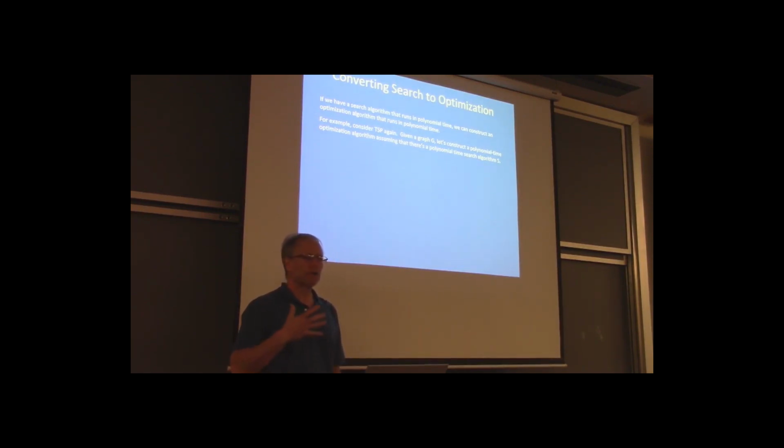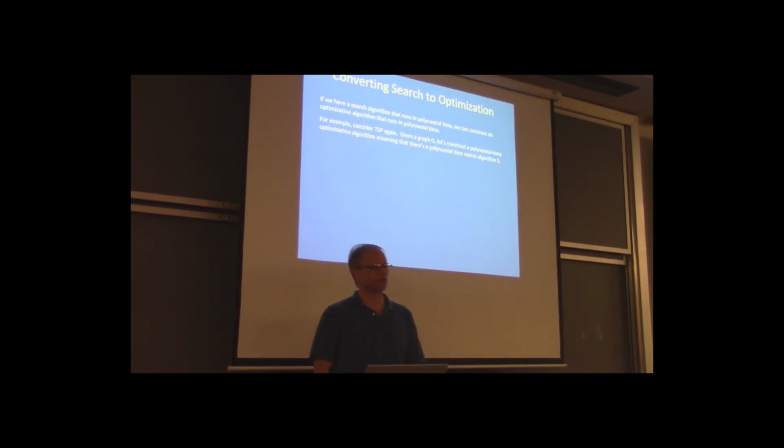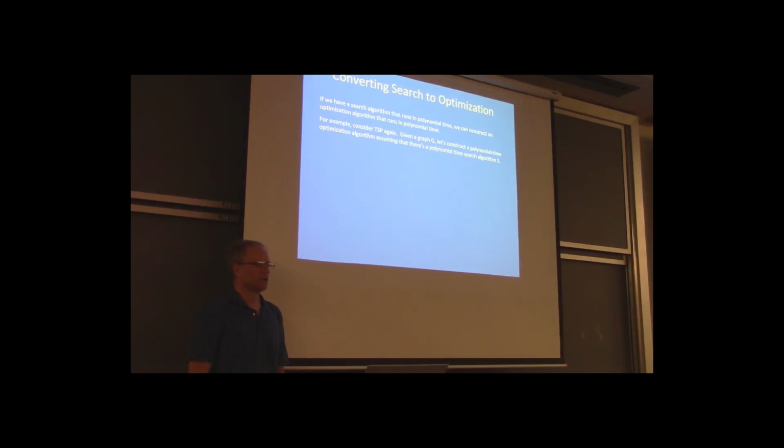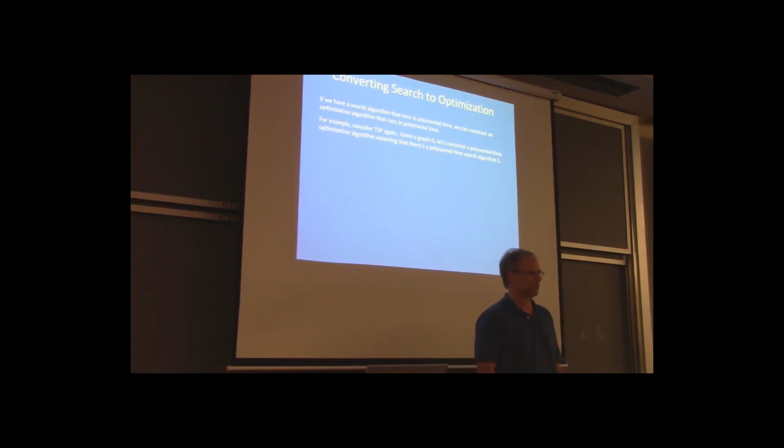All right, how can we do that kind of thing? Yeah? Start with some maximum budget and then just keep moving it down until you hit there is no solution. Okay, so he said start with some maximum budget. So what would be sort of an upper bound on the total weight of a Hamiltonian cycle in a graph? How could you quickly come up with one? Yeah? The sum of the weights of the maximum spanning tree. Okay. But you can say something even simpler. Yeah. Just the sum of all the weights in the graph.